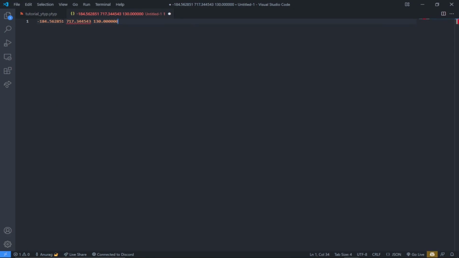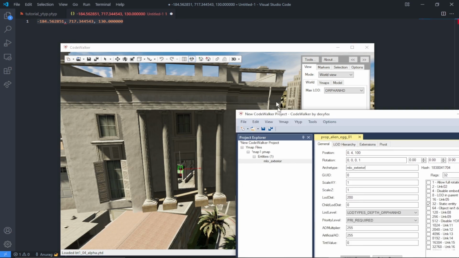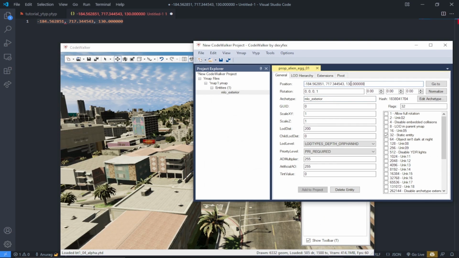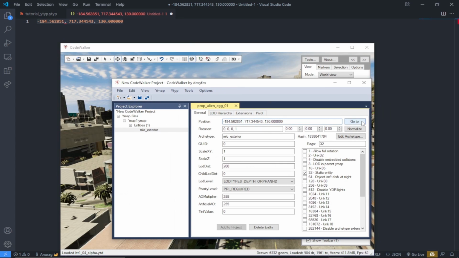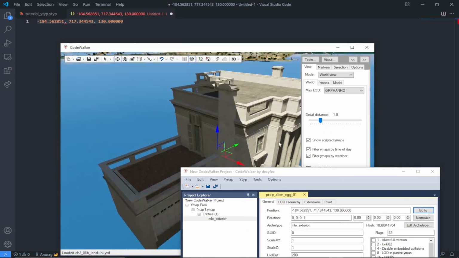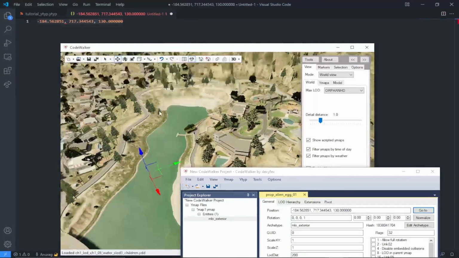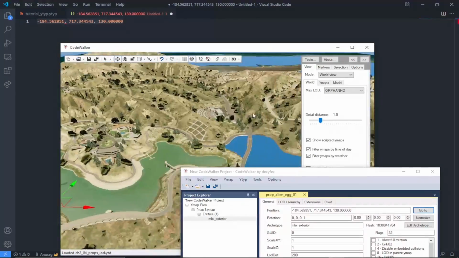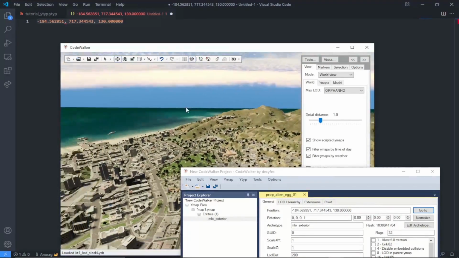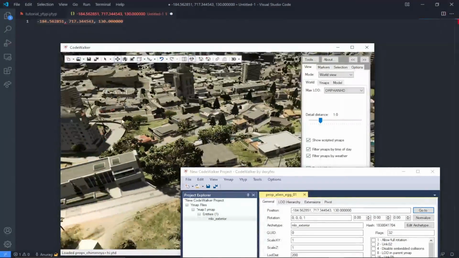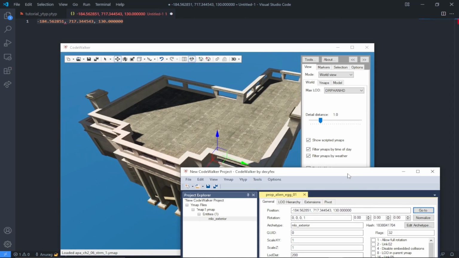These coordinates are of RDR2, so we're gonna use these coordinates and place the exterior at these coordinates. Just click go to. So in GTA, it will be, let's say, around a pool or anywhere offset, which will not match the RDR coordinates exactly, but it will be useful for calculating the data.